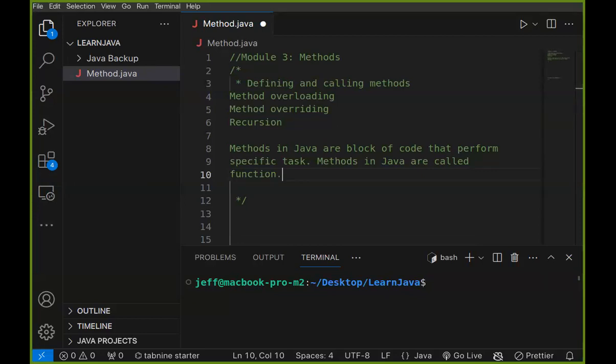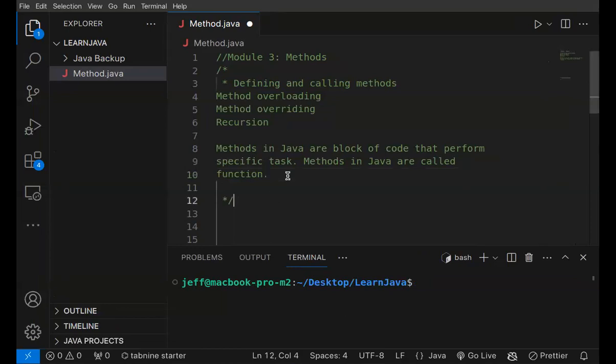In today's presentation, we're basically interested in first understanding what exactly a method is. Sometimes methods in Java are also referred to as functions, just like in any other programming language. Methods in Java are also a group of reusable code. They help you promote modularity and code organization. You become more consistent with your code.